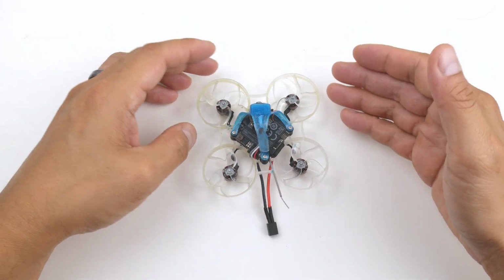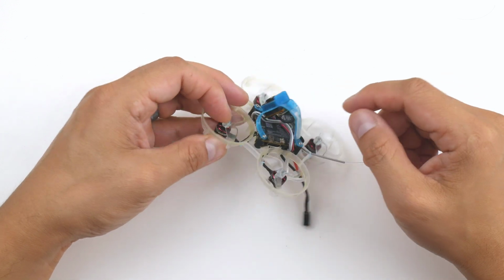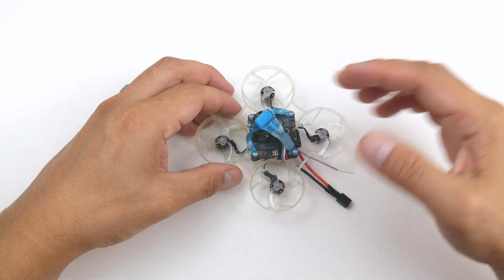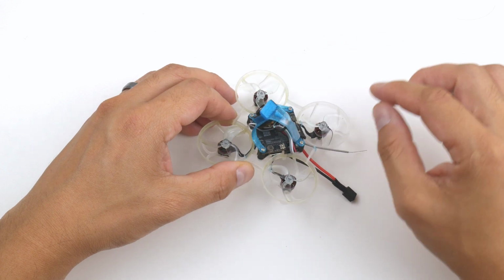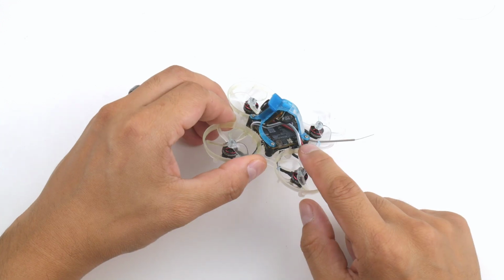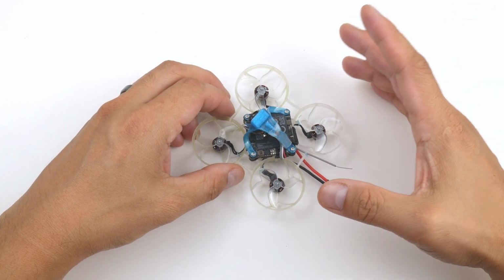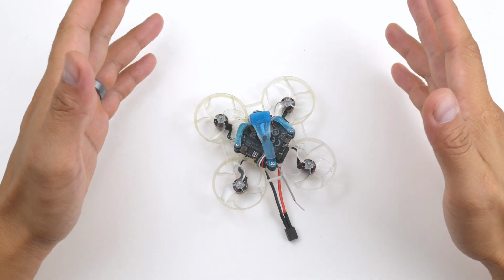One last thing is that when you plug the flight controller into the computer and go into Betaflight, just be mindful that it does have enough power to fire up the air unit, and it does actually transmit. So just keep that in mind. You might want to have a fan on it so that it keeps cool, or else it starts to heat up quite a lot. It actually gets quite hot to the touch. What I sometimes do is use a couple of small screwdrivers to pop out the plug for the air unit, and then I plug into Betaflight, just to make sure the air unit is not overheating if I know I'm going to be tuning or changing a lot of settings within Betaflight.